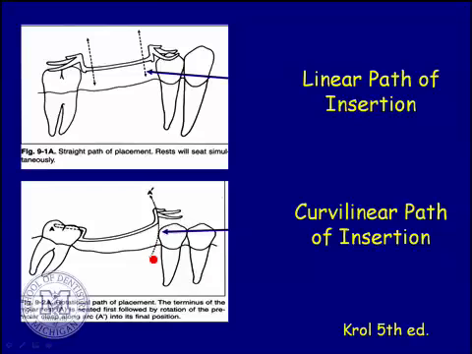Because if your framework tried to fit any tighter to the distal corner of this tooth down at the cervical, can you see that when you seated the posterior part and tried to rock it into place, it wouldn't seat at the front? That part of the proximal plate that's right here, if it wasn't blocked out per this dotted line, and fit tighter to the distal of that tooth, it wouldn't rock into place when you seat it. So those are the things you want to look at when you're blocking out for a rotational path, not you, but the things you're thinking about in terms of contours for the teeth.